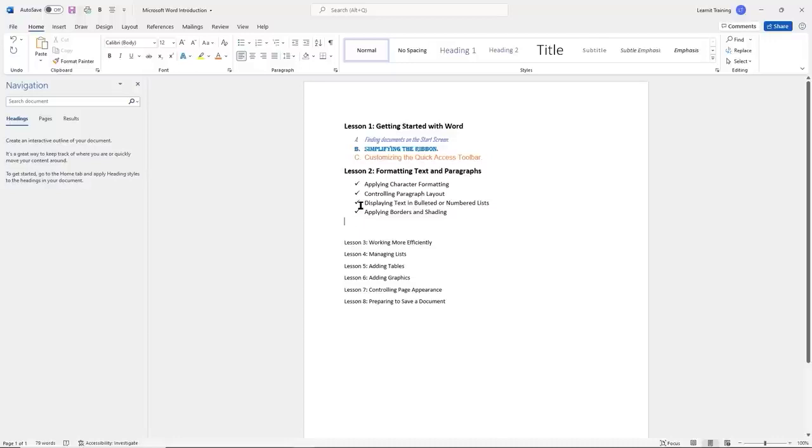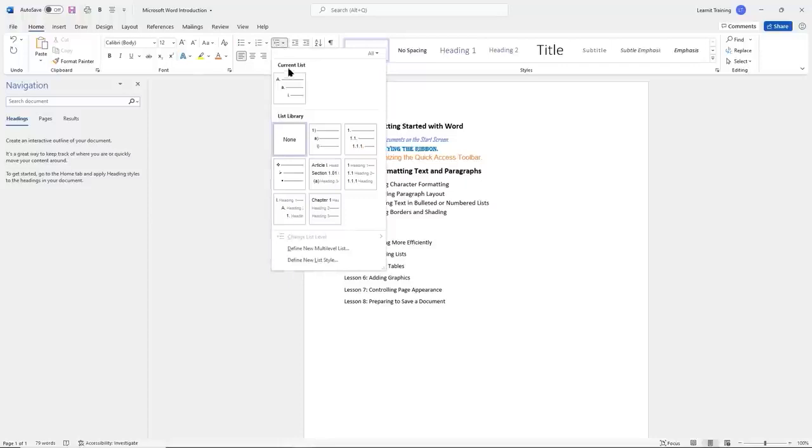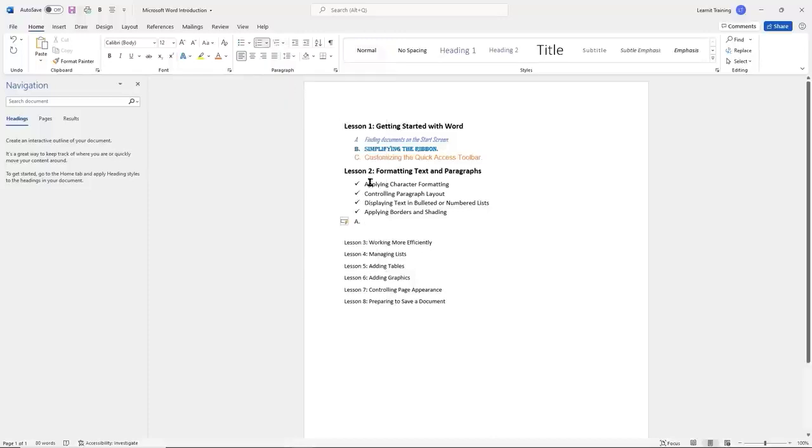And this time I want to insert a list. So instead of using text and then converting it to a list, I want to just build a list here. Now I have an option here. I can build a multi-level list. Okay. So I can create a multi-level list to organize items or create an outline. So this is what it would look like. It shows you the indentations or the subcategories. So I'll go ahead and do that. Maybe I'll use this one, this A here. And so maybe I'll call this my shopping list.